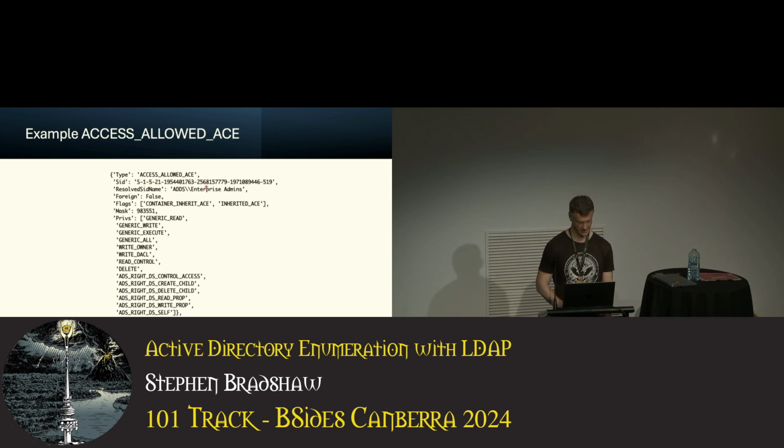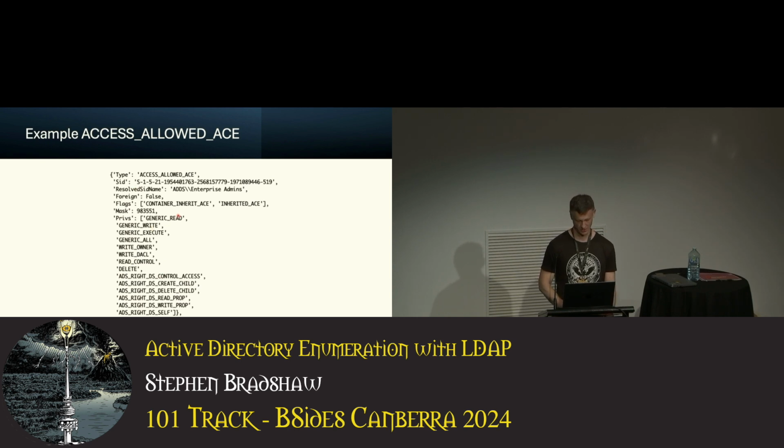So we have our SID here, then we've done a lookup to resolve this to a friendly name. In this case, it happens to be a group object. Then, down here, we have our mask integer value, and the mask is actually used to determine these privileges. The way this is done, you need to know the full list of privileges, you need to know the numbers associated with them, then you need to perform bitwise operations against the mask to determine which of the privileges are actually present. So, that's what this particular parsed ACE looks like.